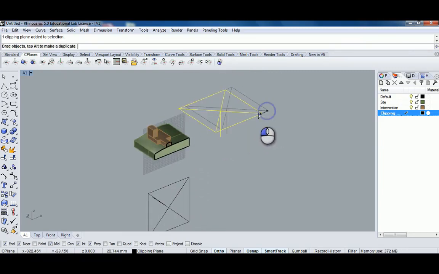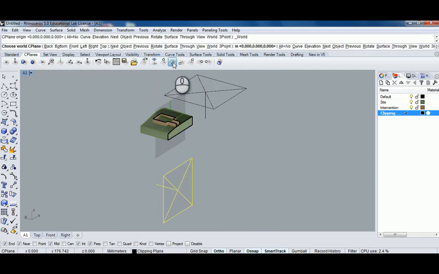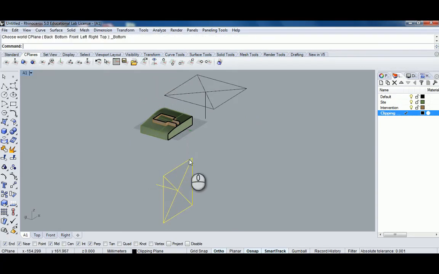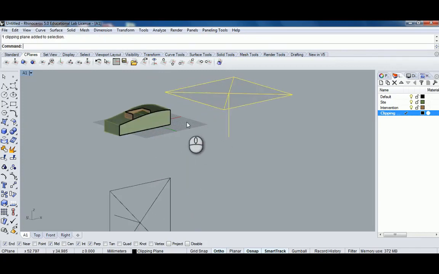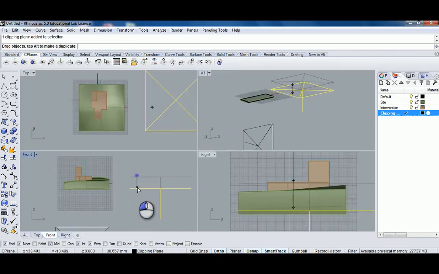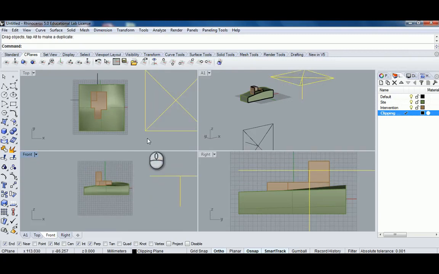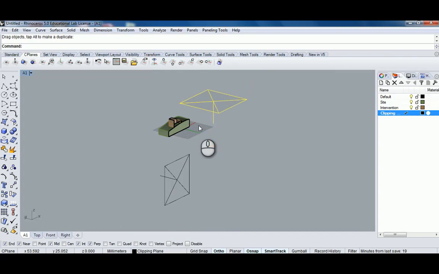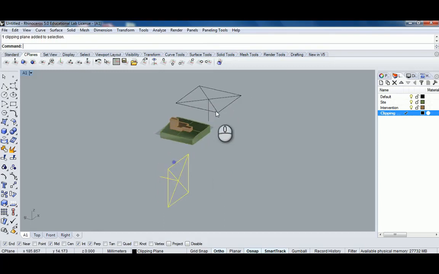So if I wanted to, I could enable this plane again, this other one, and then actually it's cutting in both ways. So I'm just moving my construction plane back to horizontal so I can slide these around in an easy way. Obviously, I probably want to be operating these in these other views so it's easier to move them without changing the construction plane. But I can have both those active. Obviously, if I want to just use one of them, just disable one, or I can disable both. And then we're back to what we had before.